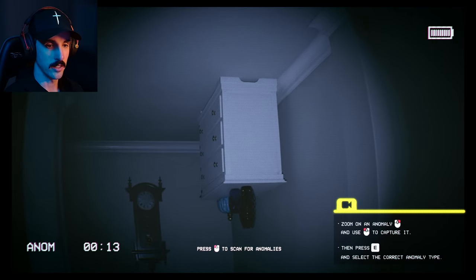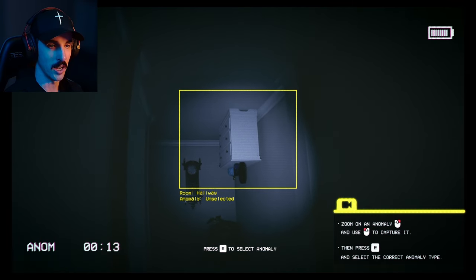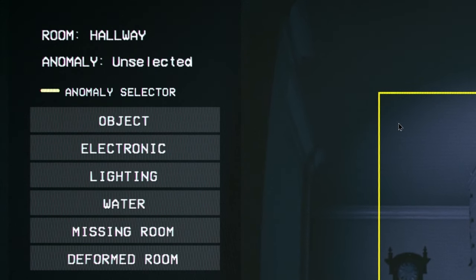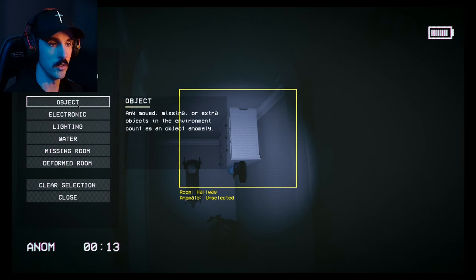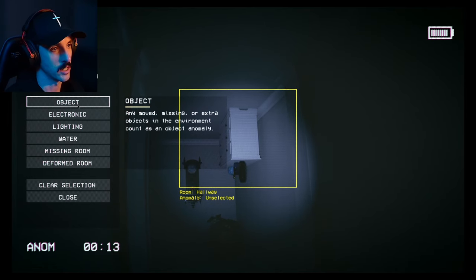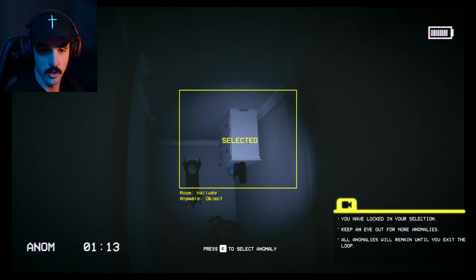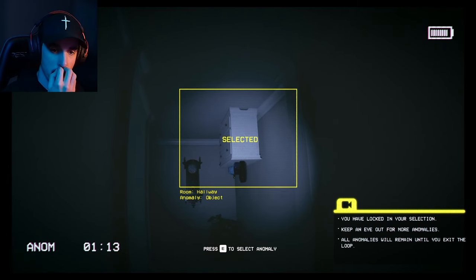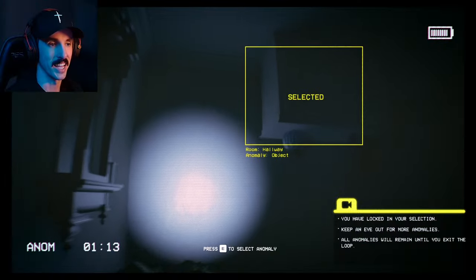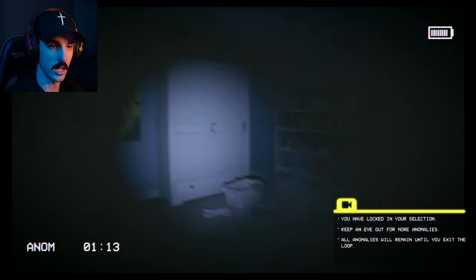All right, scan. Hallway anomaly unselected. Okay, press E to select. Okay, it is an object, right? Any moved, missing, or extra object in the environment count as an object anomaly. Okay. You have locked in your selection. Keep an eye out for more anomalies. All anomalies will remain until you exit the loop. That's cool. I like how it actually stays on the screen. That's kind of dope.